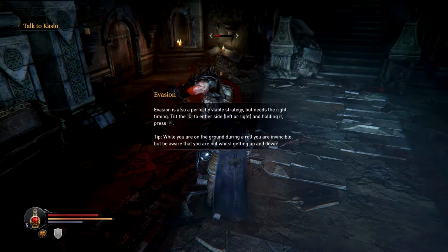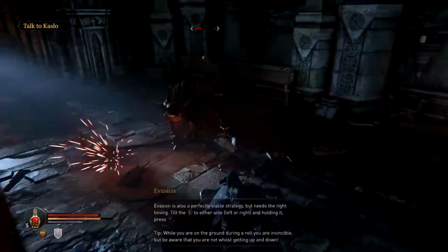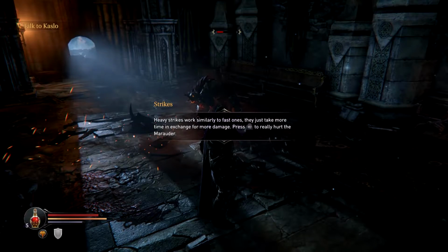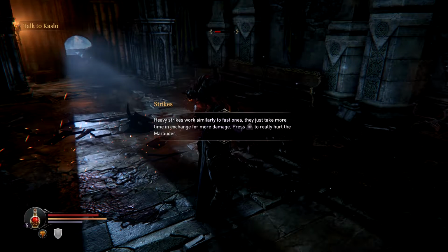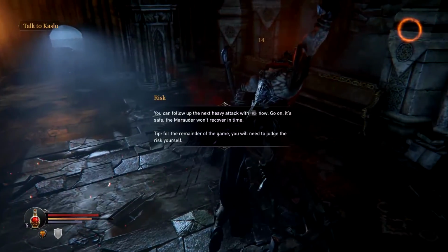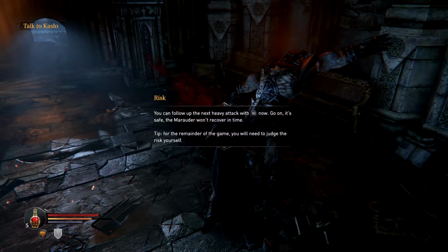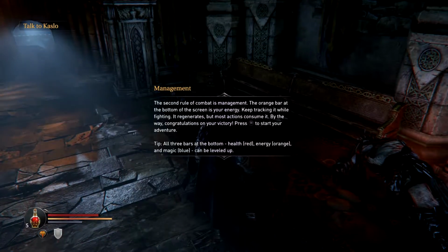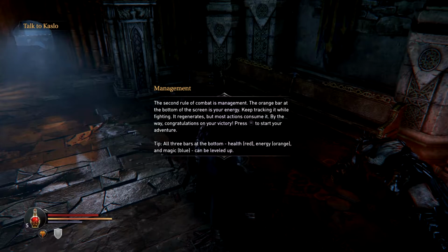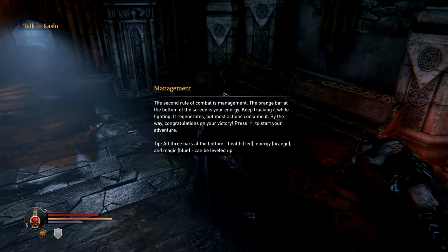Right here off the bat, it gives you all of the different instructions and ways to play: blocking and dodging and certain attacks, and when to time those attacks and heavy moves. I think they call them strikes right there. Like I said, it's a really good game, really fun game. It's all about risk and reward, which is one of the aspects that I'll actually talk about later on in this video.